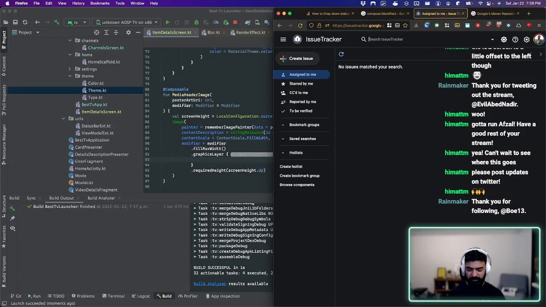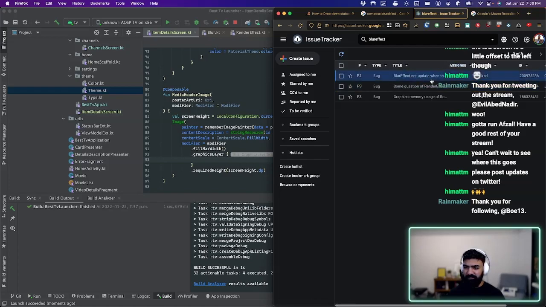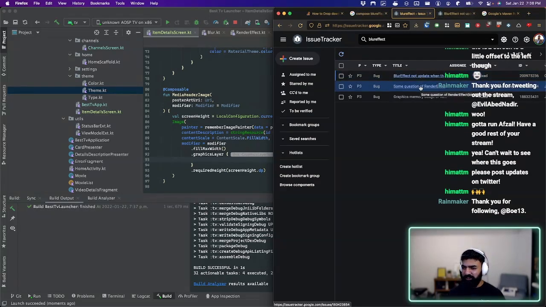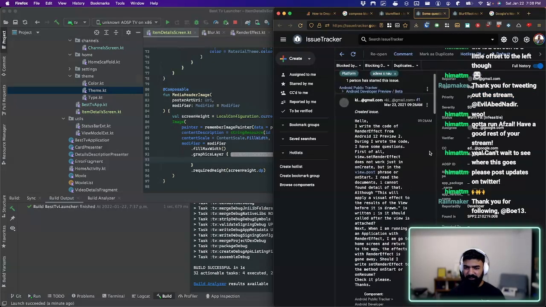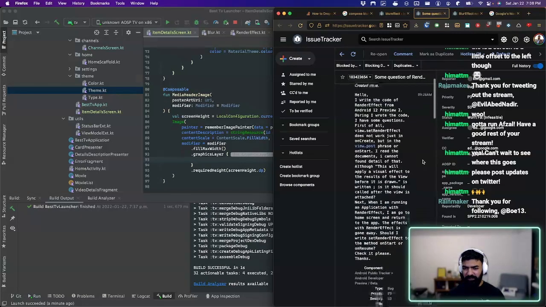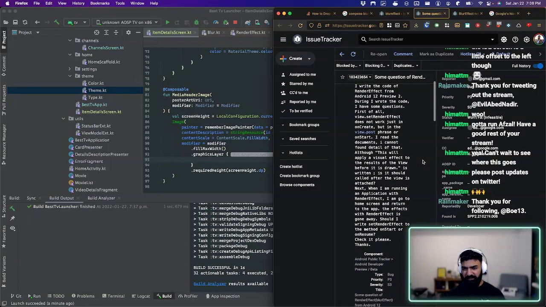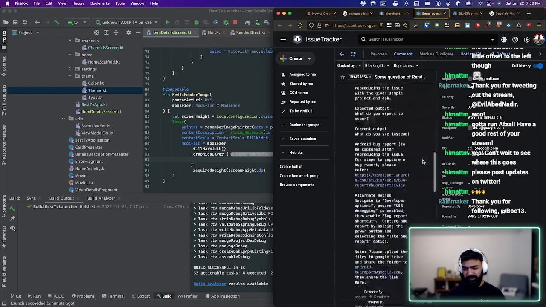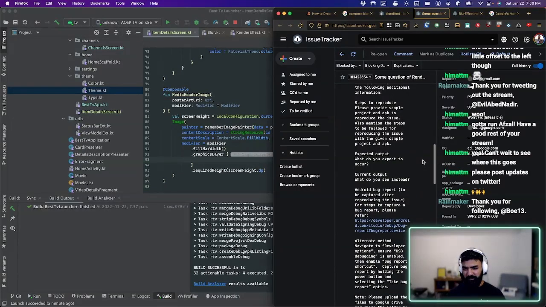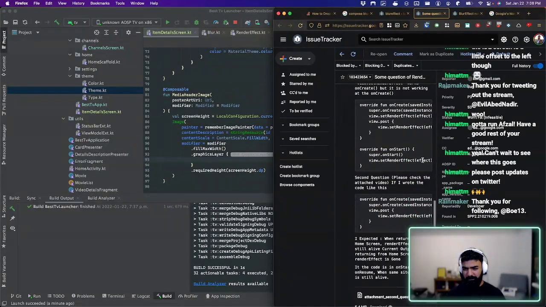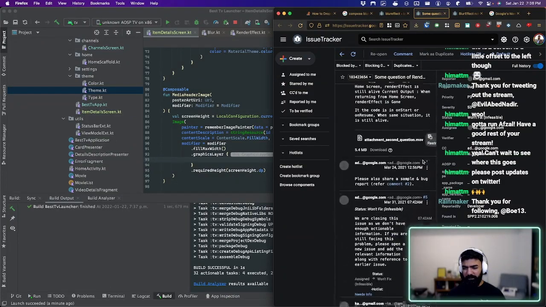Can we see if there's blur effect? Not updated when content changes. Question. Graphics memory usage, okay. So we have render effect. Oh, this is on a view.